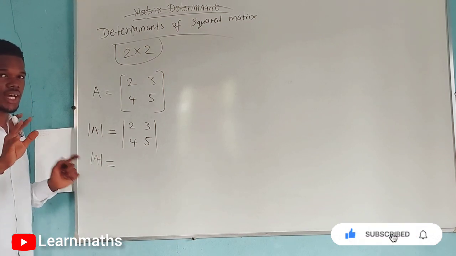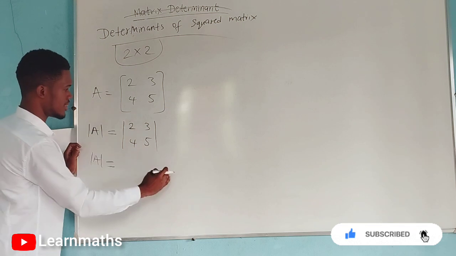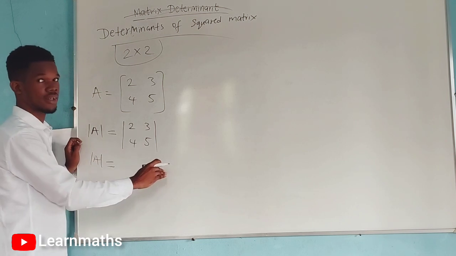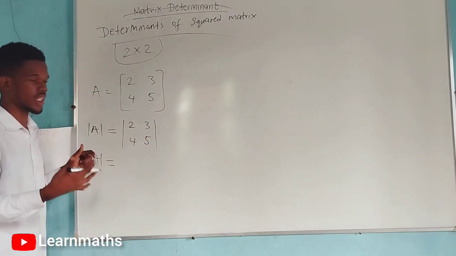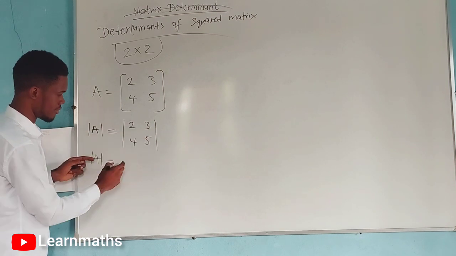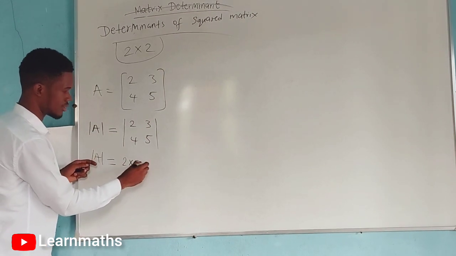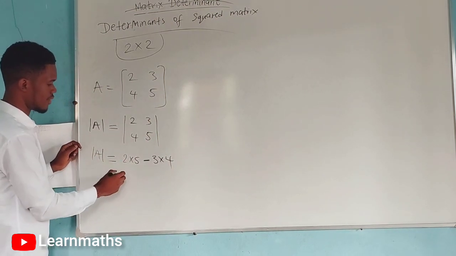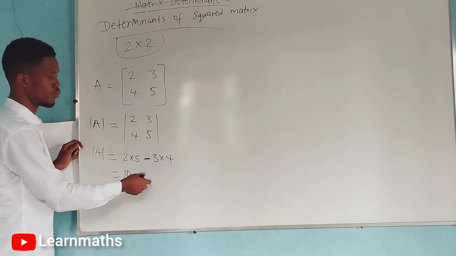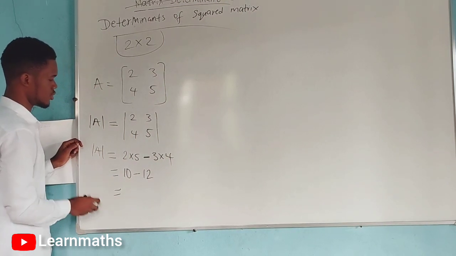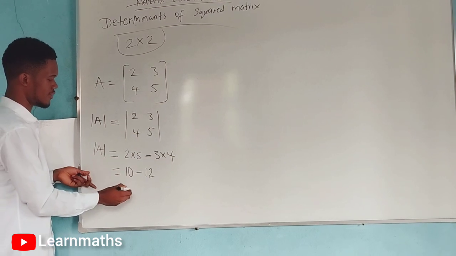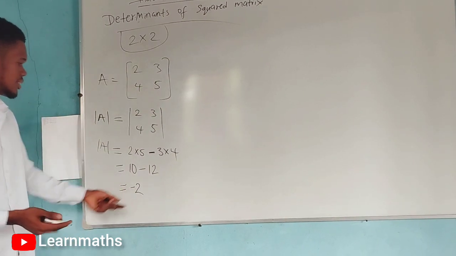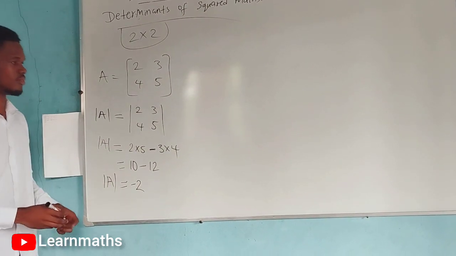For a 2 by 2 matrix, this is how you find the determinant. You multiply 2 and 5. So that's the right diagonal. You multiply the right diagonal and you subtract the left diagonal, that's multiplication. So let's do that. 2 times 5 minus 3 times 4. Okay, so 2 times 5, we have 10 minus 3 times 4, which is actually 12, right? So the determinant of A is going to be the number -2, right? Okay, so that's the determinant of A, -2.